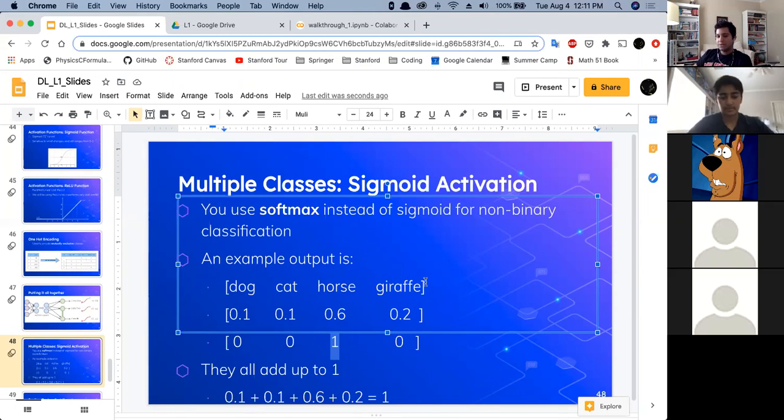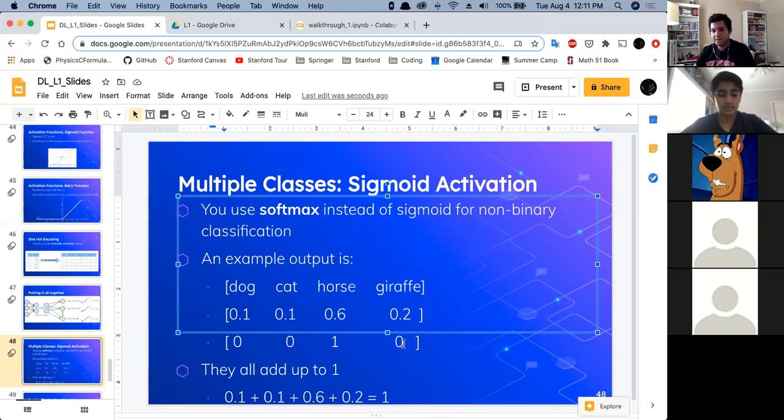But yeah, that's a good question. What? I don't understand. I understand the model creates the predictions, like, "I'm 60% sure it's a horse," right? Yes. But then I don't understand what the 0, 0 mean, and what happens when you put the 1 in the horse category.